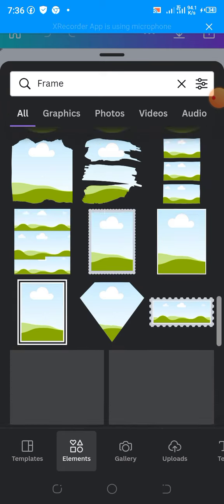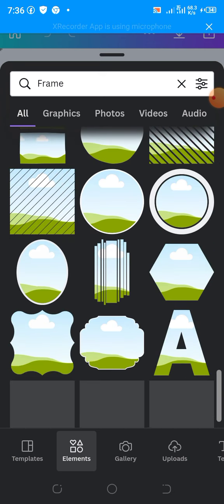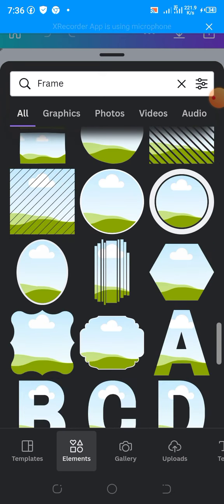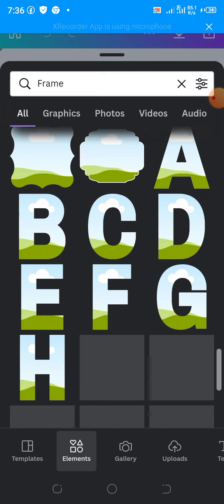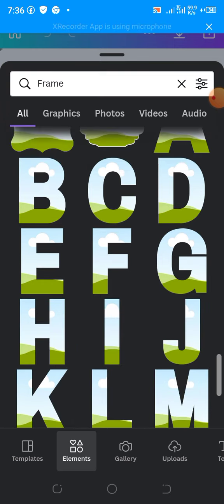So here we'll scroll down until we get to where the alphabet is. I guess we have approached alphabet. So here, based on what we want to design, let's say I want to design with the alphabet or with the word moon.